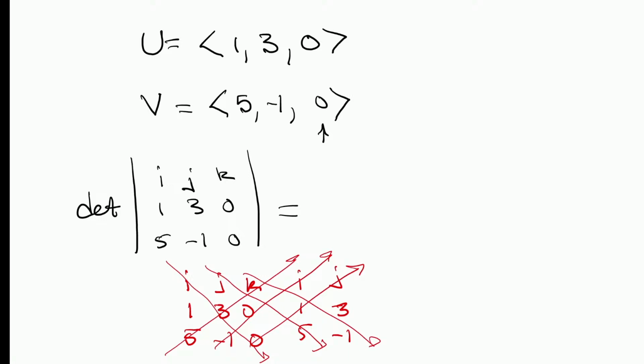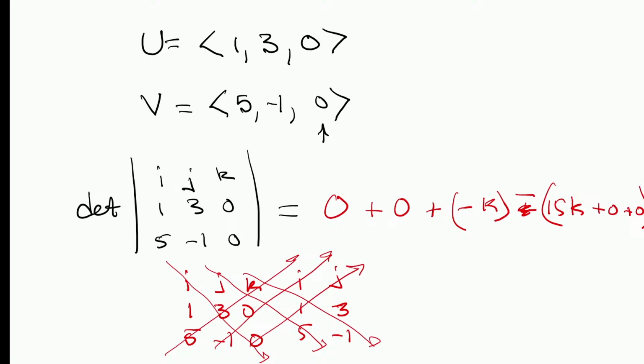No. Okay. Yeah, this is so much easier. Aiken, you did it this way? Yeah. Okay, let's do it. What do you got? 0 plus 0 plus -k, right? Okay. That equals 15k. Yeah, don't forget the k. And then plus 0. Oh, that should be minus all of this, shouldn't it? I got so excited that I forgot to put the minus in there. So far, so good. So this is going to equal -16k.